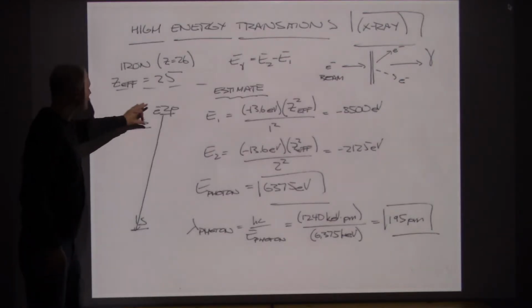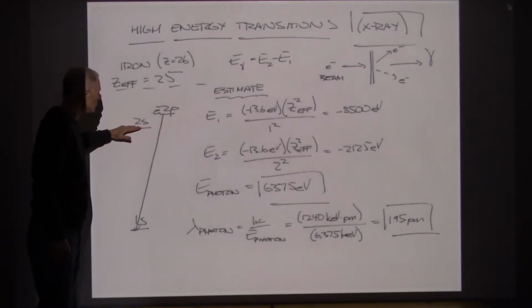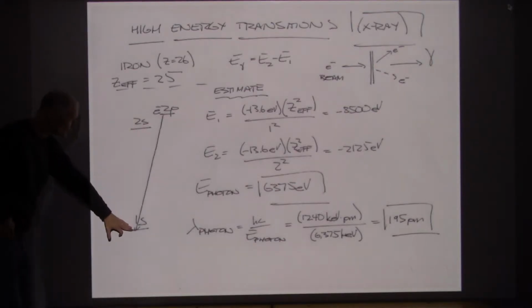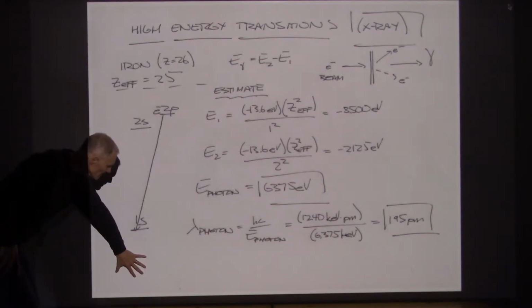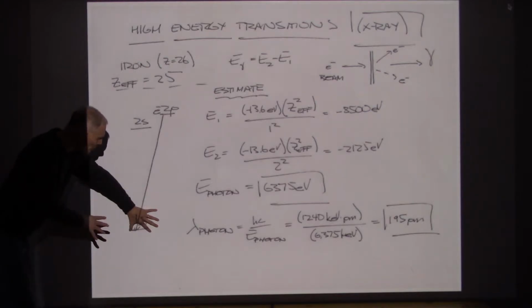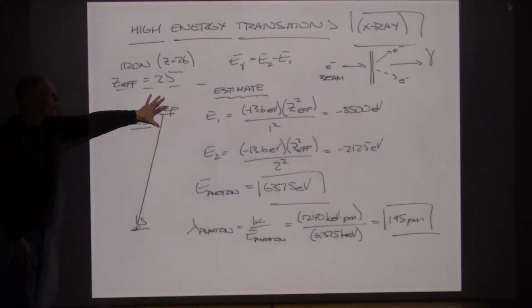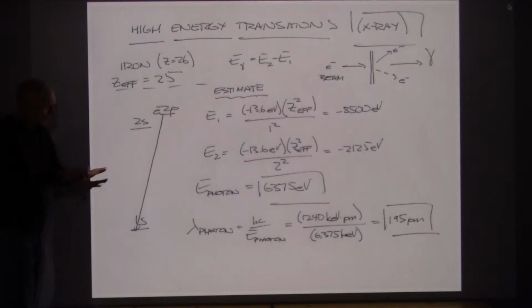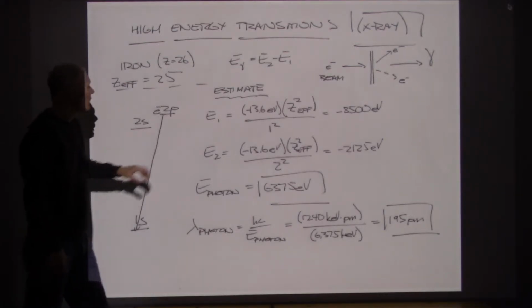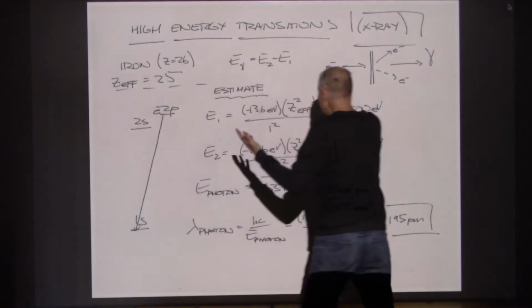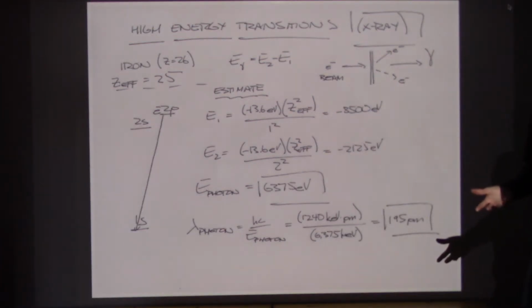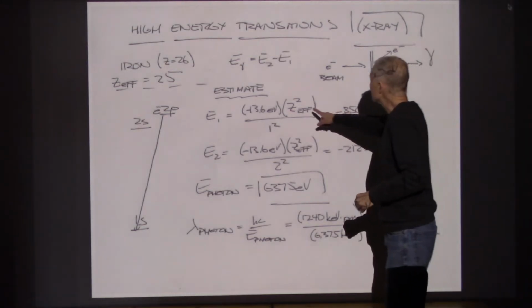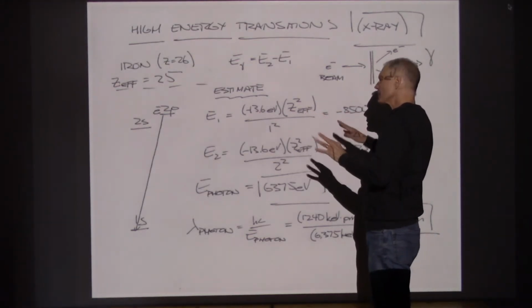And so an electron dropping from, say, energy level 2 down into energy level 1 is only being screened or shielded by 1 electron. There is a nucleus here, there is 1 electron surrounding the nucleus, and then these level 2 electrons are well away from that. And so what we do is, instead of putting in Z squared and getting an exact answer like we did with hydrogen, we're going to put in Z effective, and it's going to give us an approximation.